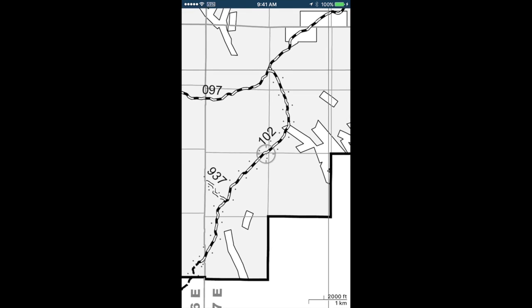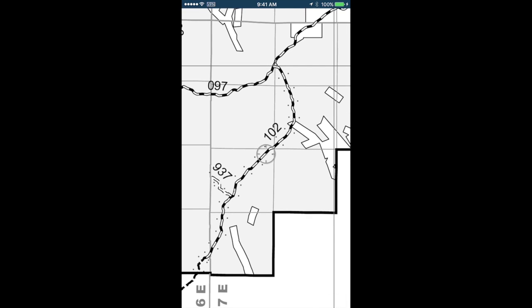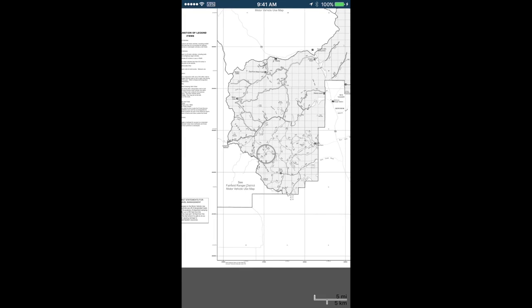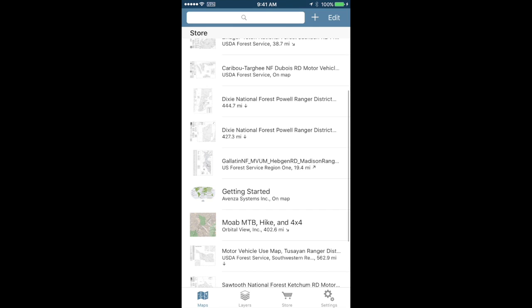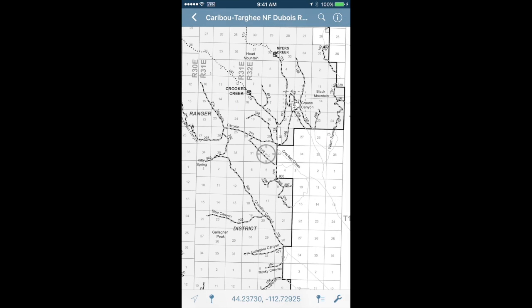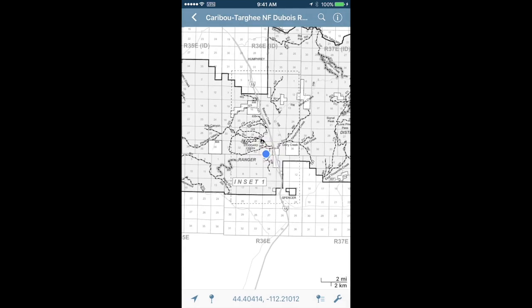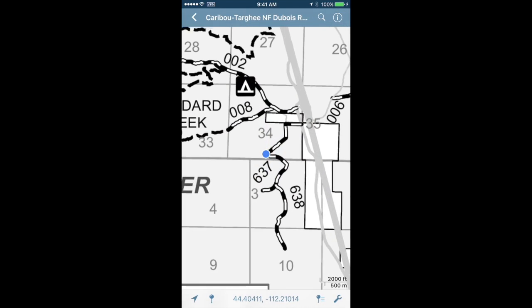Okay, so these dots are one representation of where you can camp on a Forest Service road. Different ranger districts, different national forests have different rules. This particular national forest and ranger district tell you specifically where along what roads you can camp based upon the dots on the map. Let's go back to a map I already have downloaded as well. This happens to be the one that I'm currently on, and you can see where my current location is because there is a blue dot right there.